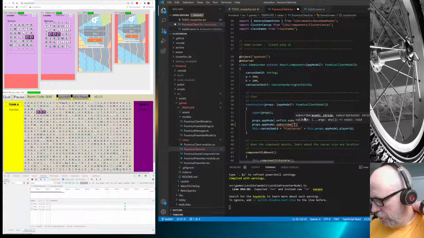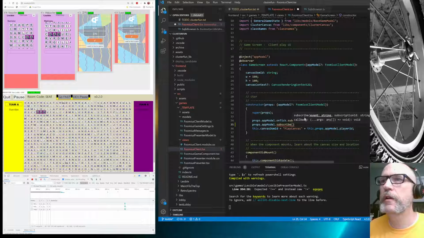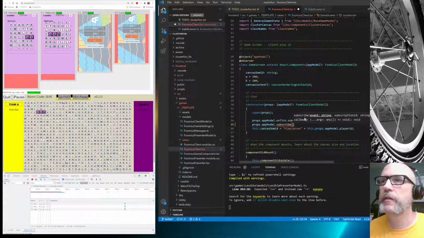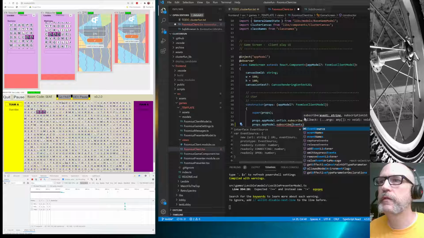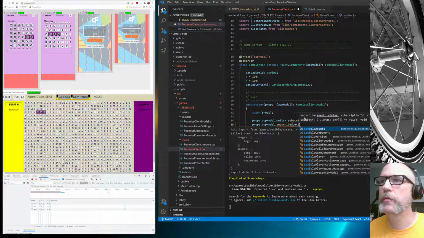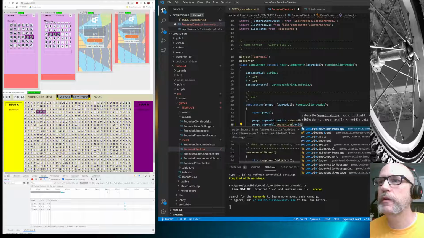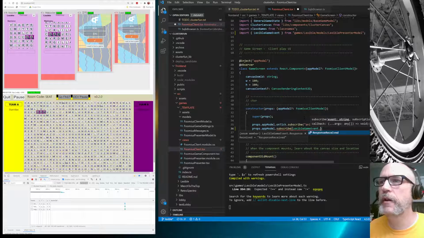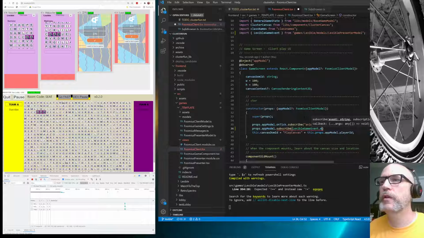Now, I have an enum here called game events. I think it's called events. It's going to be LexibleGameEvent. Yeah, there you go. LexibleGameEvent dot response received. We want to have an event called word accepted.